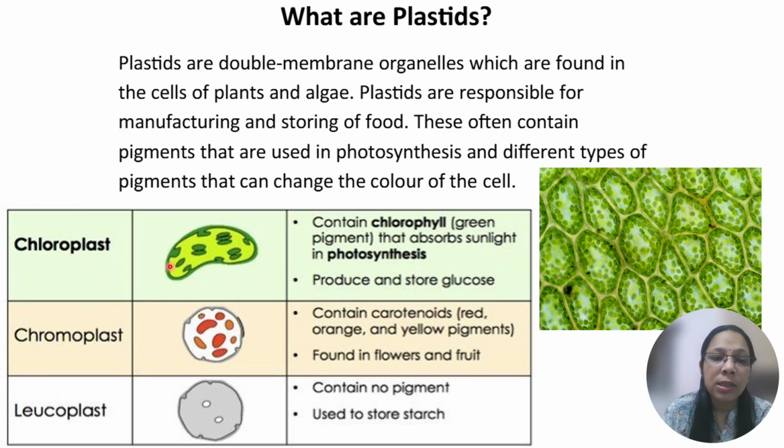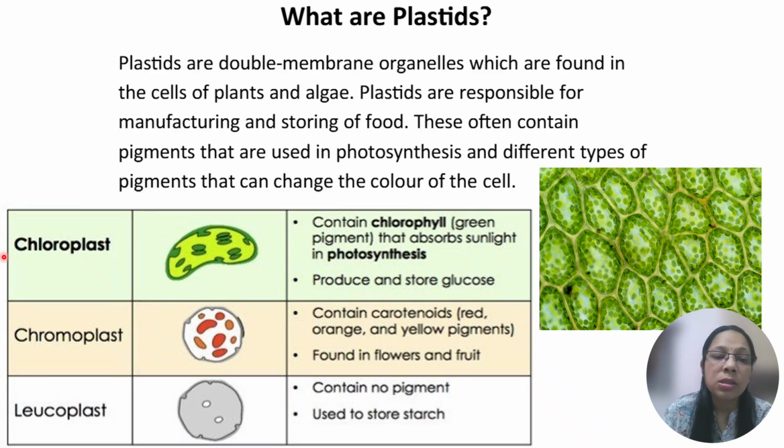Right, structurally they are all sac-like structures. If you have seen, there is no typical structure, they are just a storage part, right? So chloroplast is the main plastid which is involved in absorption of sunlight, and thus directly it is involved in photosynthesis, that is manufacturing of food, right? Therefore chloroplast is also called what, dear children? You already know, that is the kitchen of the cell. So it produces and stores glucose. Yes, its function is to produce and store.